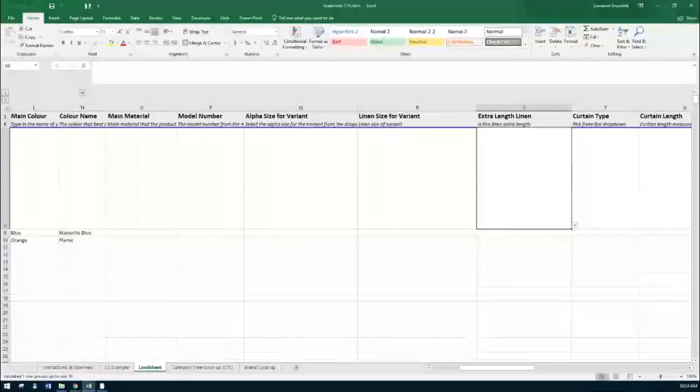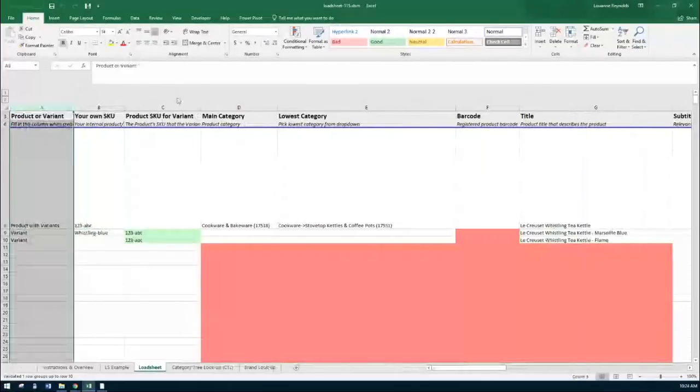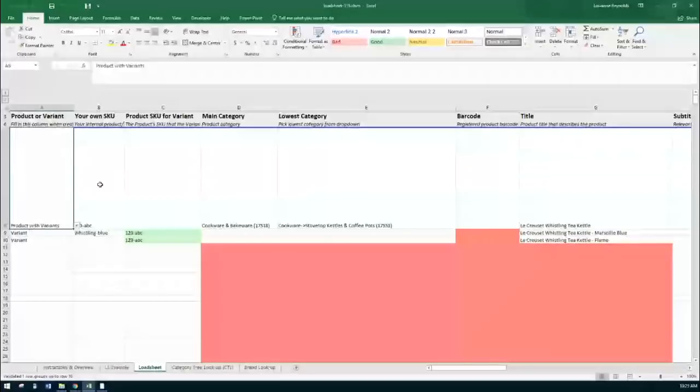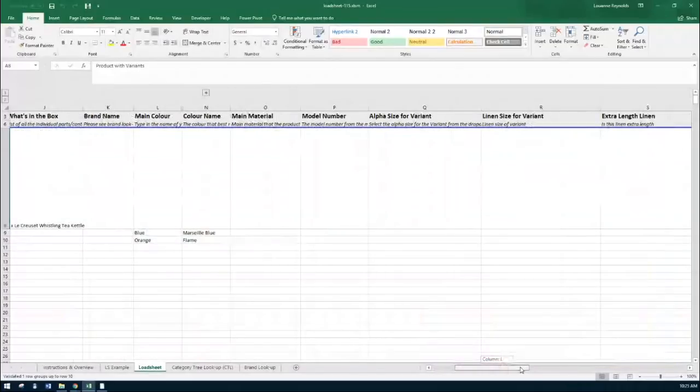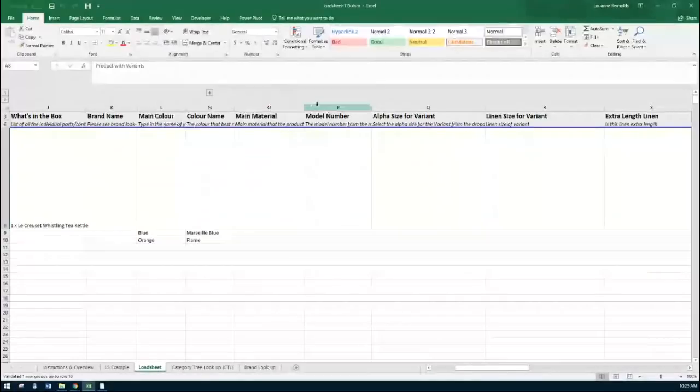We have another question. Do these variants apply to all or a certain category of items? I'm not quite sure if that came through a little bit earlier, but you would need to open up your load sheet after going through the global category lookup. You'd need to find the load sheet for your product. If you open it up, you would know whether the department offers you the option of a variant by referring to the first column. If you see the column product or variant with the drop-down product with variance or product without variance, you know that the department offers the option. But the second part of that is to see what kind of variant options are available by scrolling to the right to see where there are columns ending in for variant.